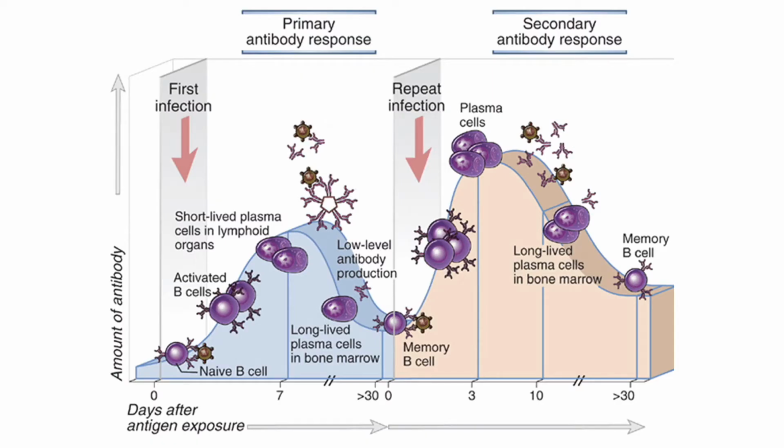The two responses can be illustrated on a graph. After the primary infection, it takes time for the immune system to recognize the antigens and make specific antibodies against it. This is illustrated in the first half of the graph. After the secondary infection, there are already specific memory cells in the body which can rapidly recognize the antigen and create antibodies against it. This is illustrated in the second half of the graph. The infection can be fought before you experience any symptoms of being ill the second time around.